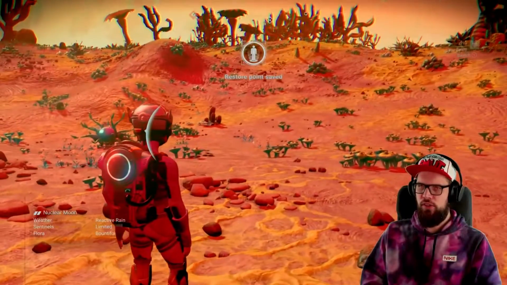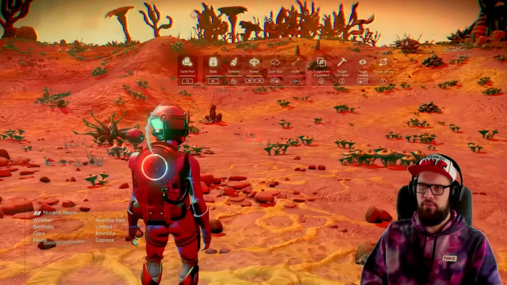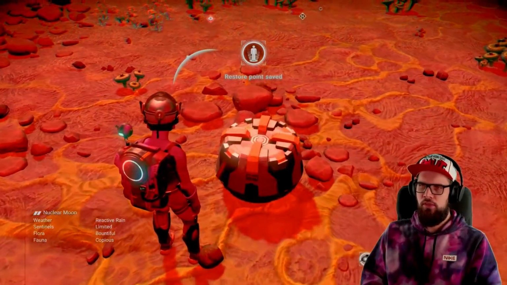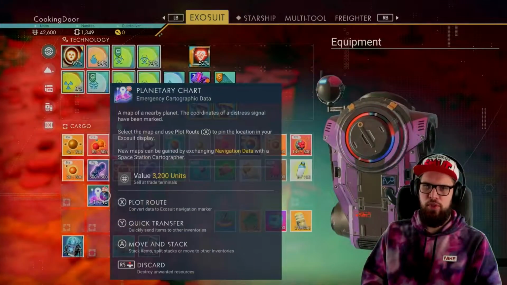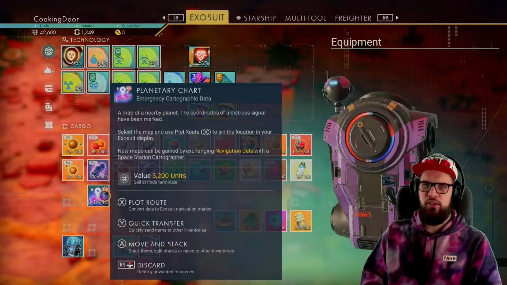Get out of your starship and place down the save point. Interact with it to create a manual save. Then open up your inventory and hover above the emergency cartographic data and select the plot route.